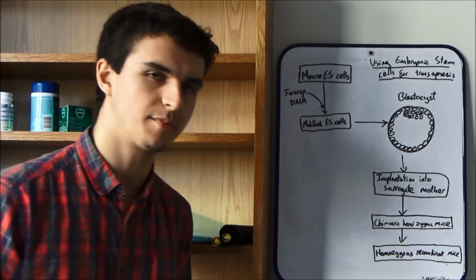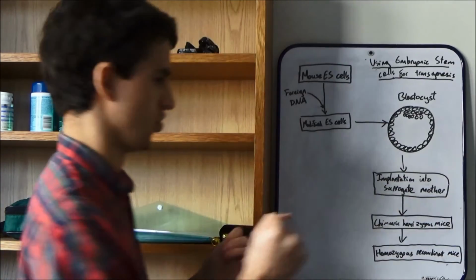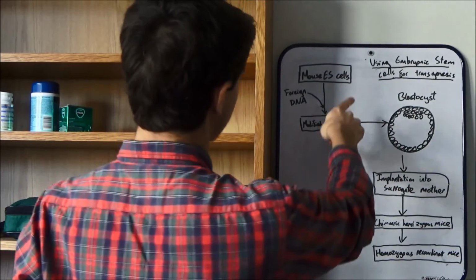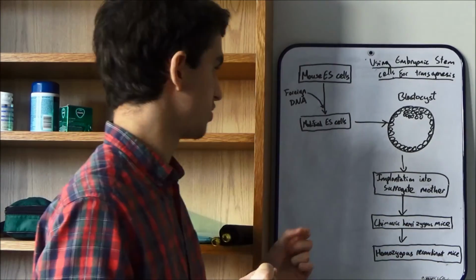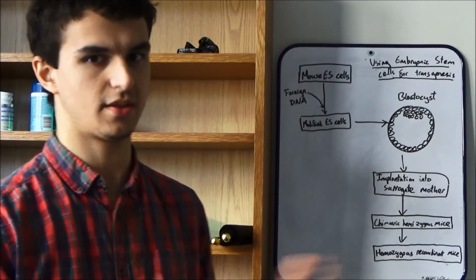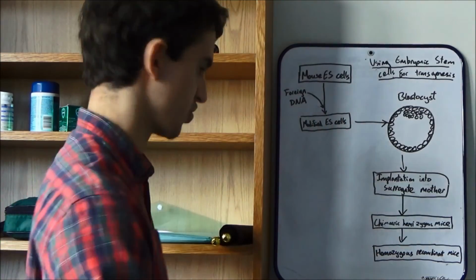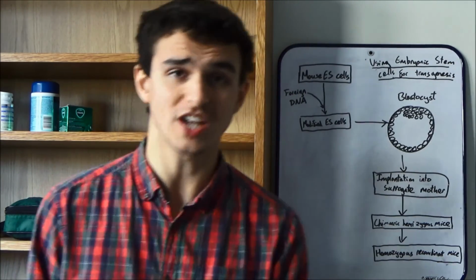Now once we've got our chimeric hemizygous mice, we can work out which of these progeny had these embryonic stem cells incorporated within the germ line. So the ones that do have the gene incorporated in the germ line are the ones we're going to keep, because they're the ones that can pass it on to future generations. And that is it! Everything you wanted to know to make a transgenic mouse.